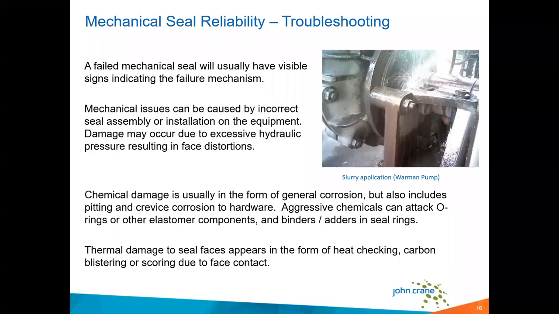Thermal damage that we see at the seal face is typically going to be in the form of heat checking, blistering, and polymerization deposits between the seal faces. With hydrocarbons, you have the possibility of coking deposits causing problems with hangup, and even in the ethylene example, the oligomer breakdown due to heat, or the conditions suitable to support that at the seal faces, can be left behind and lead to hangup issues as well.